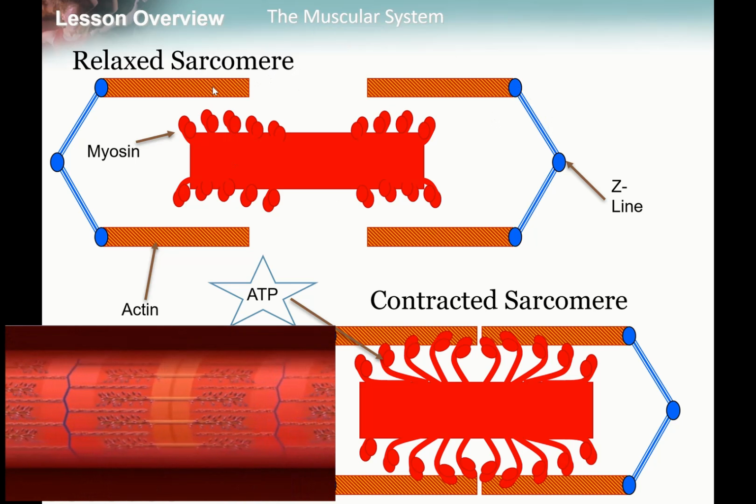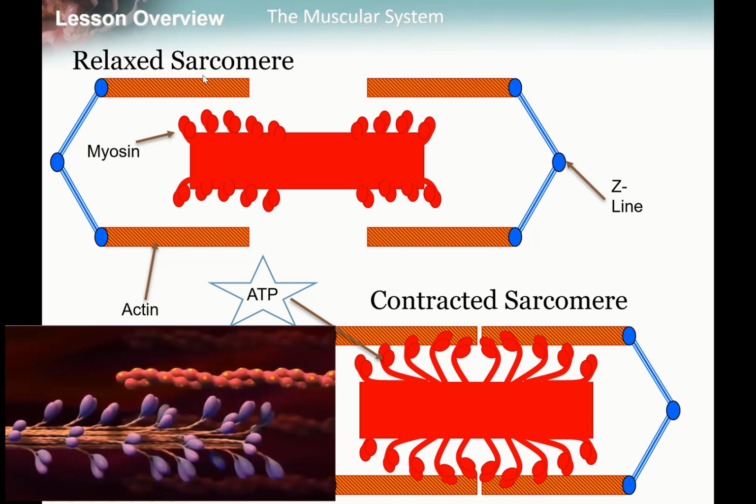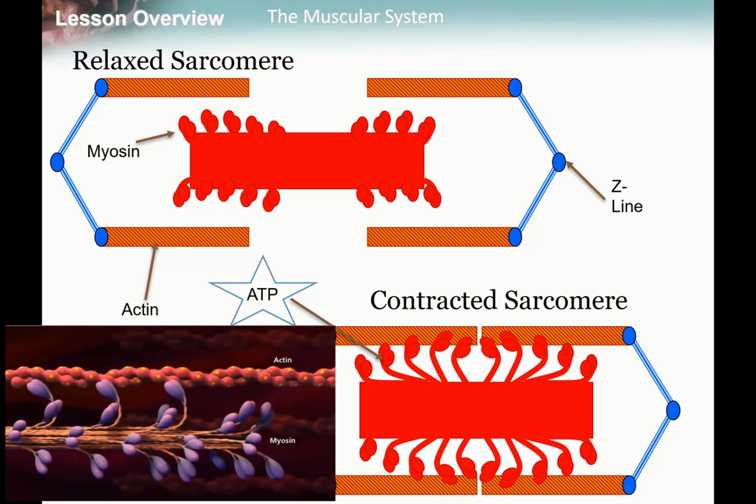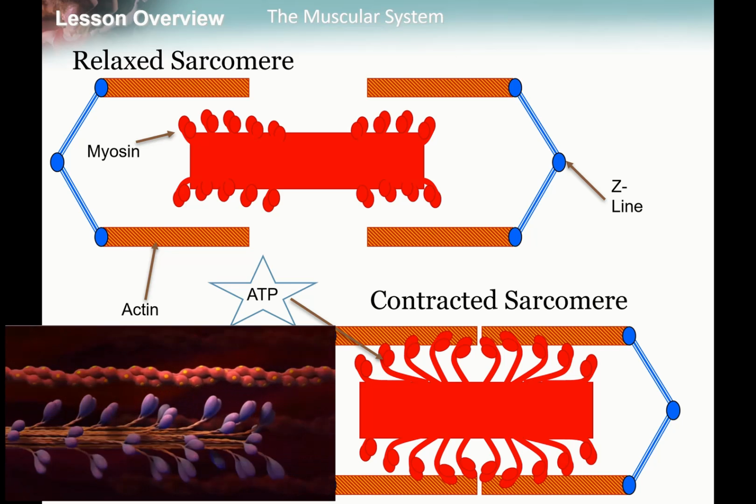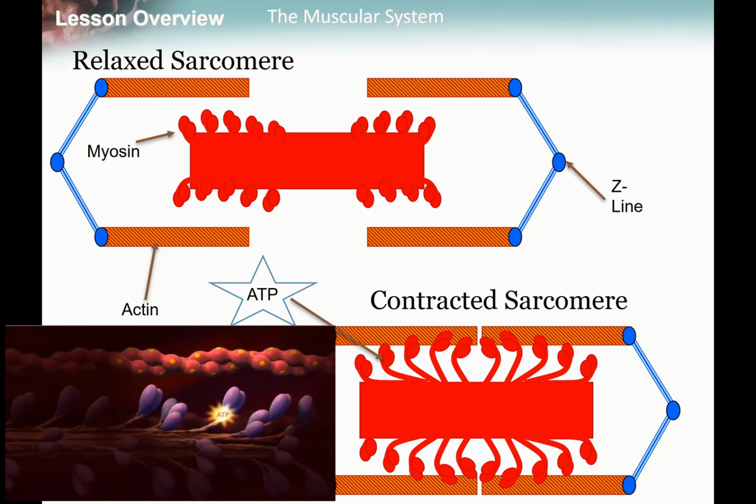Okay, so we're seeing here muscle contraction from a relaxed perspective and also from a contracted perspective. Now, in the first one, the relaxed, you may notice that the myosin and actin are not bound together, okay? And because of this, the sarcomere is actually lengthened, okay? Now, in order for contraction to occur, of course, there are electrical and biochemical reactions which take place in order for energy to be given to the myosin and actin in order to work.